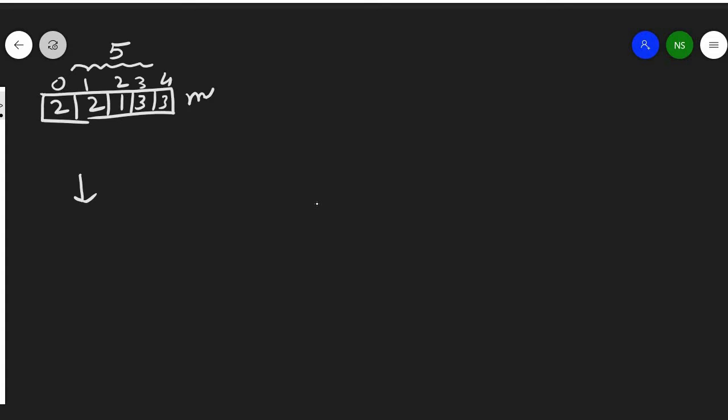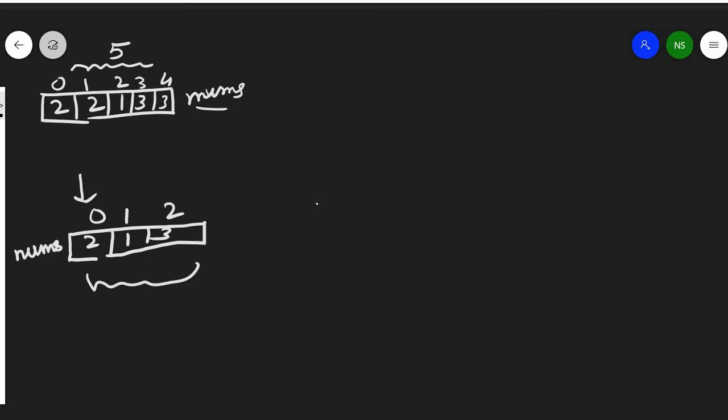Give this array a name; as in the question, the name of the array is nums. So our output array should also be the same array. We don't have to take a new array because this is the requirement in the question, and we have to manipulate the nums array. So our output should be something like this: 2, 1 and 3, with indexes 0, 1, 2, and now the length of the array is 3. We have to return this length, and we have to manipulate this array. So how will we approach this question?